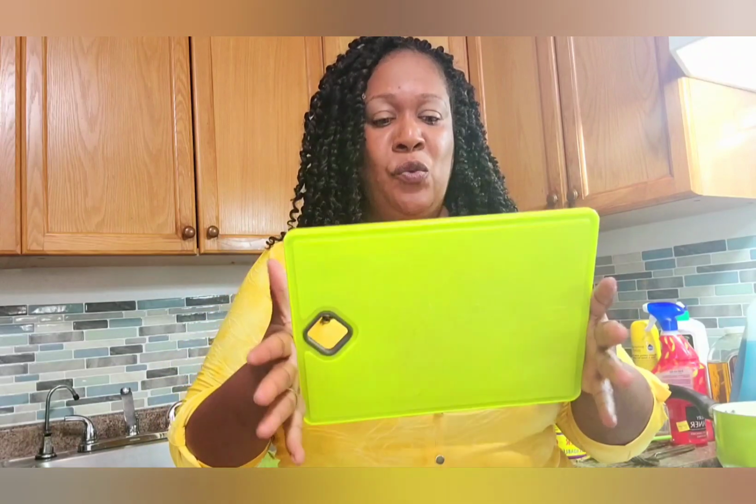And of course, guys, I have my cutting board here. And cutting boards, if you're not careful, you can pass germs in the kitchen easily on your cutting board. Because if you notice, my cutting board has marks, but every time that I use my cutting board, guys, I make sure that I use my fantastic bleach to scrub it off properly with a paper towel first before washing it with my sponge, because you just don't want to cross-contaminate something else that you're gonna cut up on it. So you guys have to make sure that your cutting boards stay clean. And of course, I use my Fantastic with bleach on this every time. If I run out of Fantastic with bleach, Clorox is just as good. So just to let you know, just some tips.